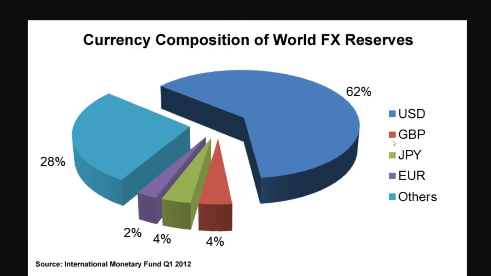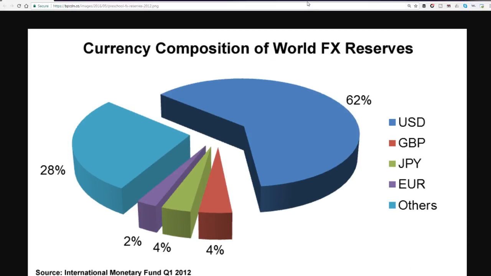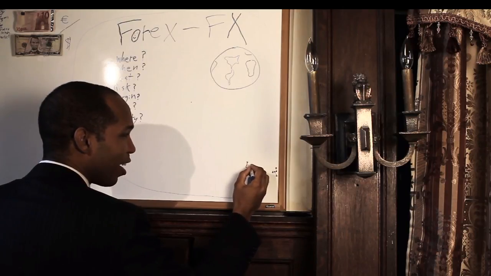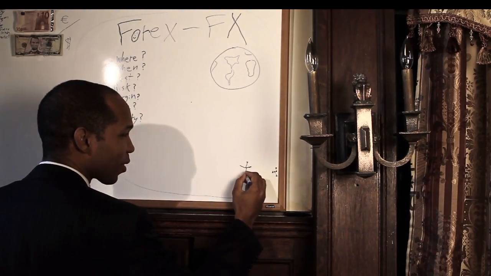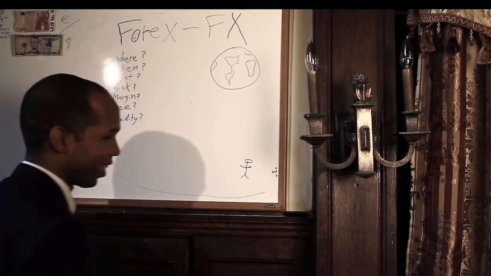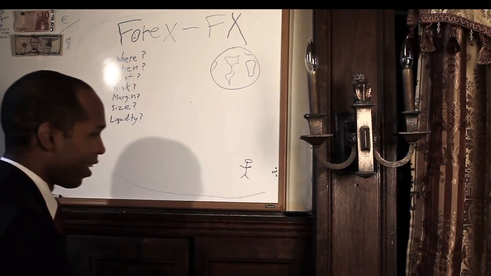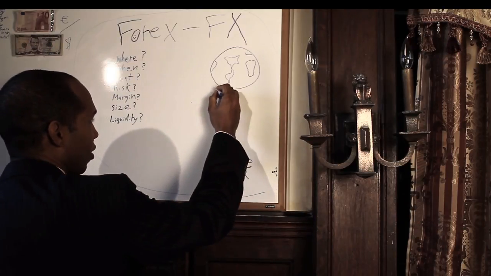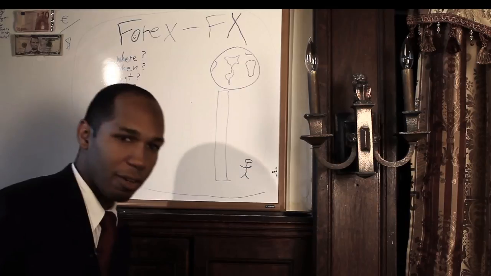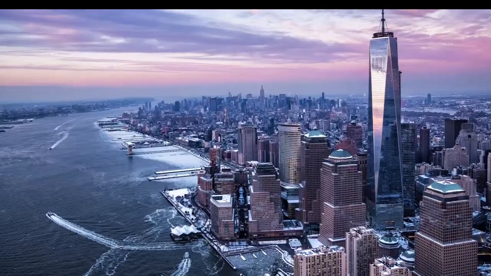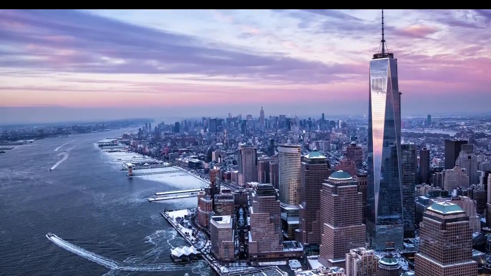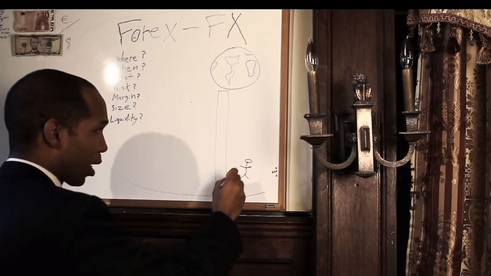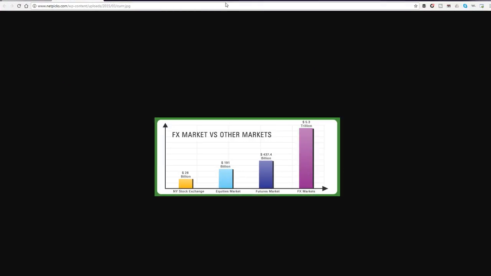Another way to look at it, just to give you a little something so you can understand the scale of what we're talking about here, is if this is your loudmouth 3-year-old, let me give him a head instead of a dot for a head. That's better. There you go. If that's your 3-year-old representing the equities market, then this tall building represents the New World Trade Center, which is built to a height of 1,776 feet. So if this was the equities market, then this is the FX market in comparison as far as scale.